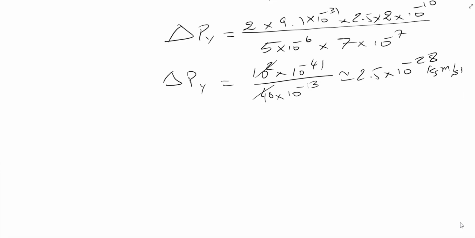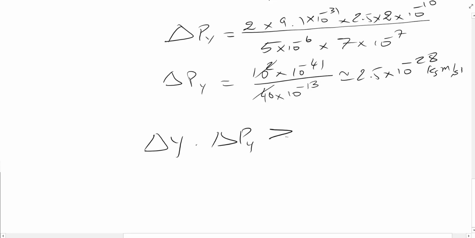And use the result from part C and the Heisenberg uncertainty principle for y to estimate the minimum uncertainty in the y coordinate of the electron just after it passes through. Basically find the delta y. Okay, so we know by Heisenberg principle that delta y times delta Py is going to be greater than or equal to h bar over 2.